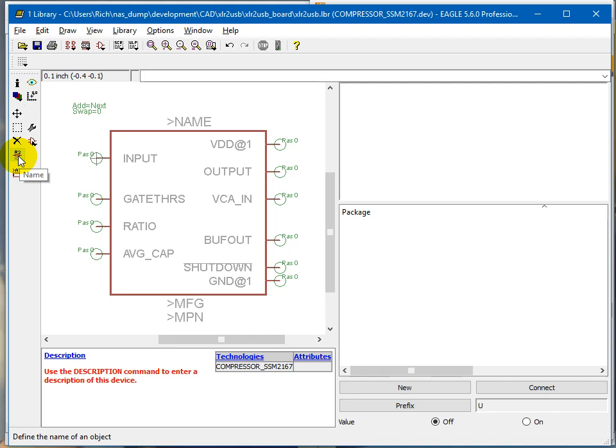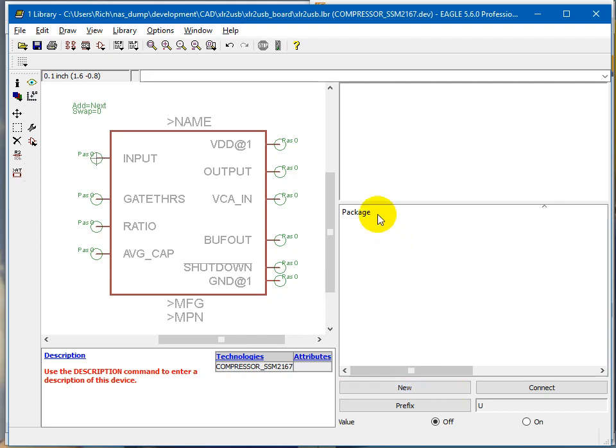You can just have the value as a separate adjustable thing. This is older Eagle before attributes were there. So by turning off values, we don't have that capability. It gets a little funky with the attribute system later on, but for right now, this part does not have a value because there's only one thing.